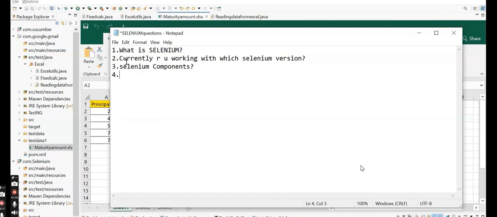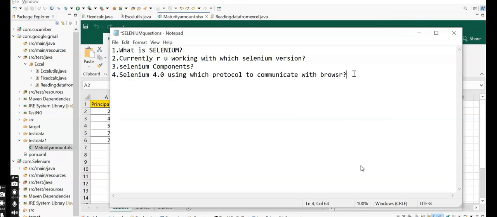Next, which protocol does Selenium 4.0 use to communicate with the browser? My answer is the W3C protocol.